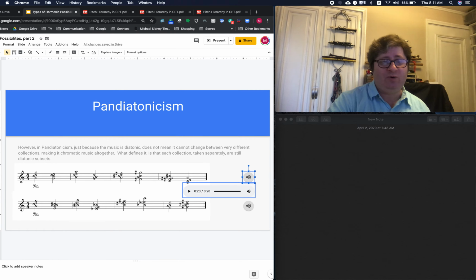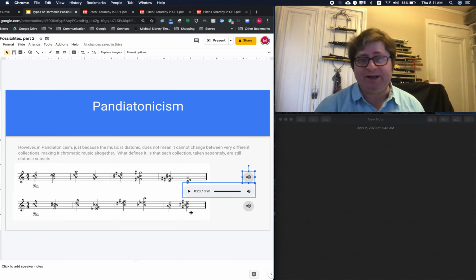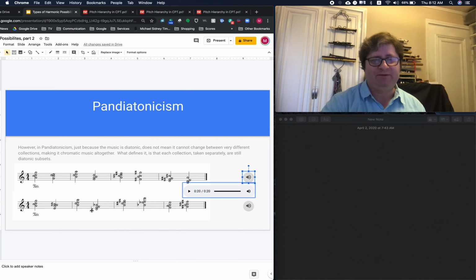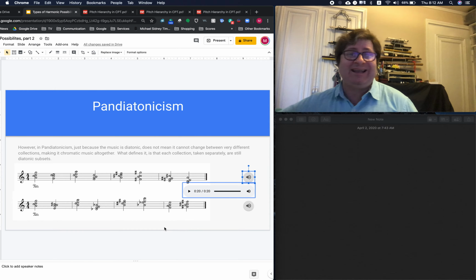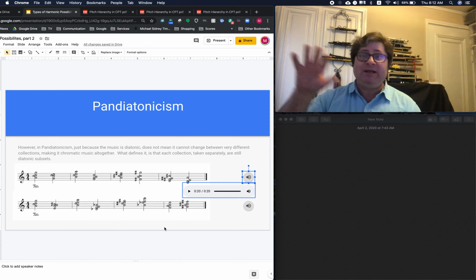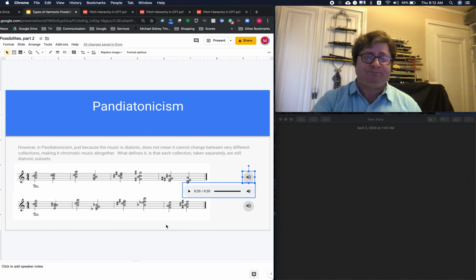Each of these individual chords themselves are diatonic, but it keeps shifting. Every chord is in a different diatonic subset. Not any two of them are from the same. Maybe this one and this one, but all the rest, there's maybe three that you could possibly work out that fit. But in general, it just keeps changing. Yet they're all diatonic. The music is chromatic in movement, but each chord itself is diatonic.